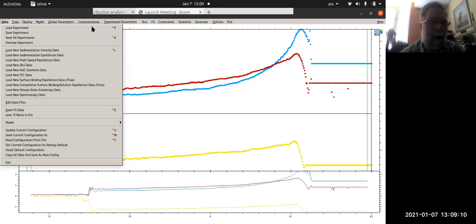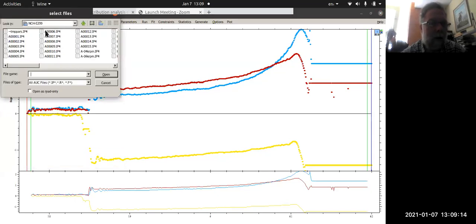If you've done that, and let's see if I can find a data set of multi-speed data that actually looks good. I have tons and tons of data. You can do the same trick where, let's see which one this. I look at all of my data from this A series, and I relabeled some of the final scans.